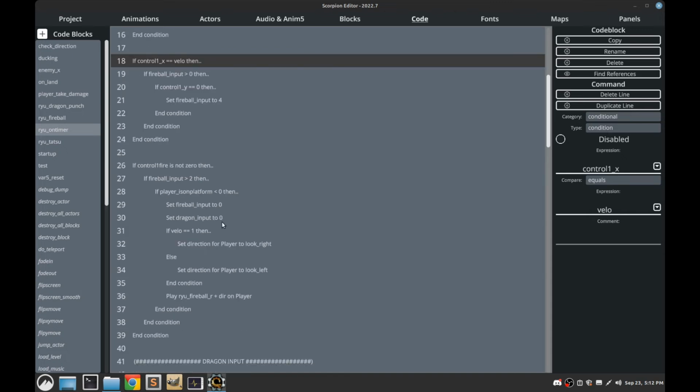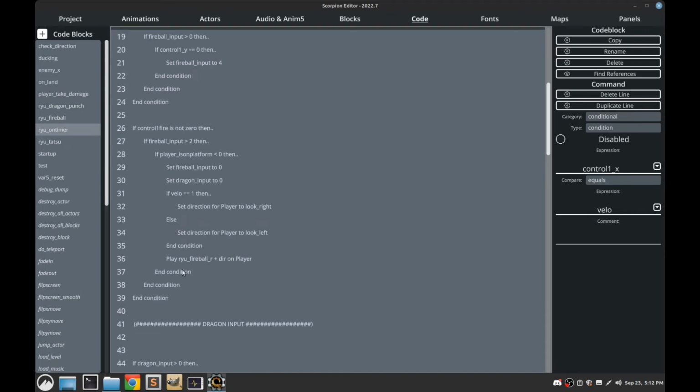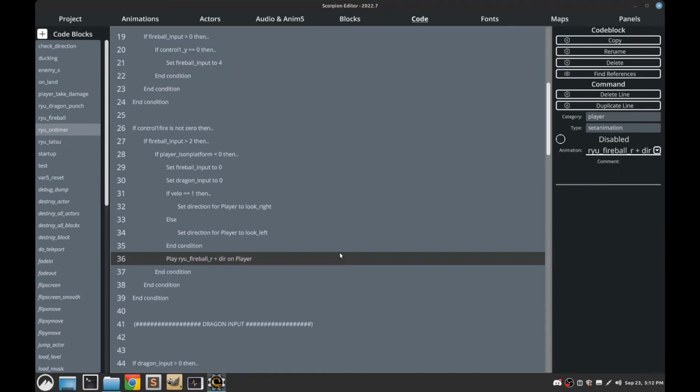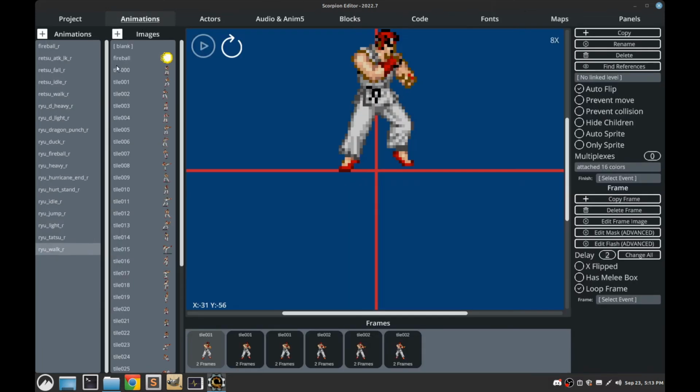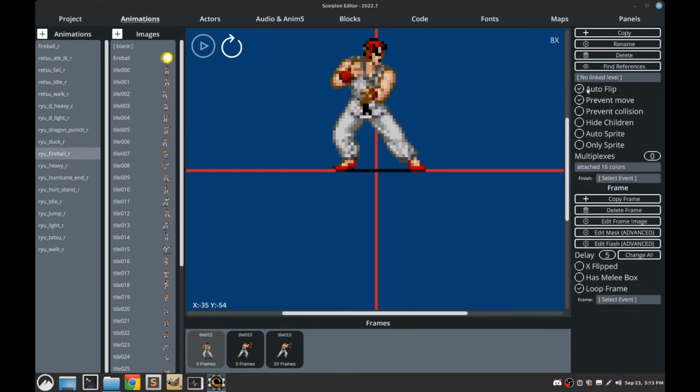And then when you actually go in to execute the animation, so I've said here, play Ryu fireball _R, which is the name of one of my animations. Ryu _fireball R. If I can find it, it's around here somewhere. There he is. Because he's flipped, whatever his number is, +1 to that will be his left facing number animation.